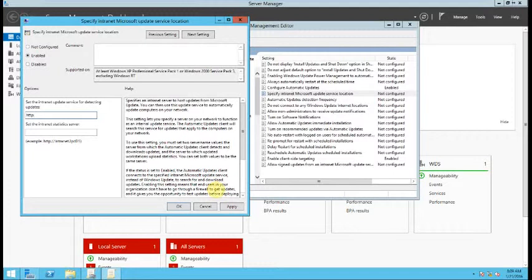I don't think it's colon. Hold on, the double dots, forward slash, forward slash, server 2, those double dots, 8530. We're gonna put this in both of our boxes here. We'll hit OK.